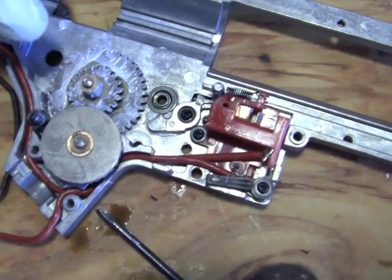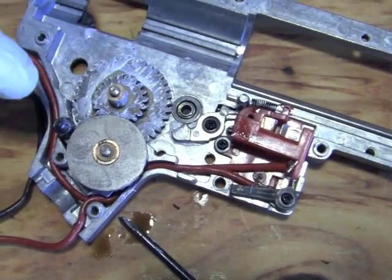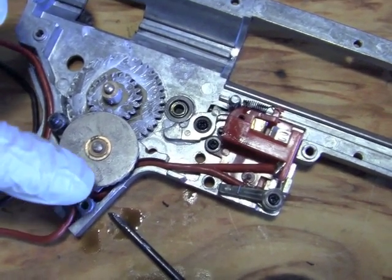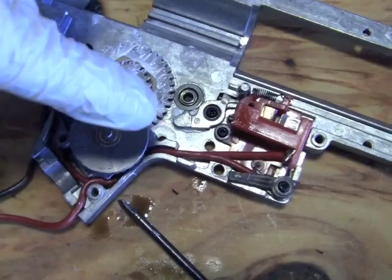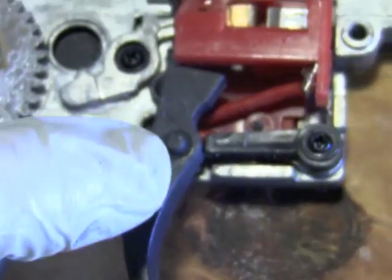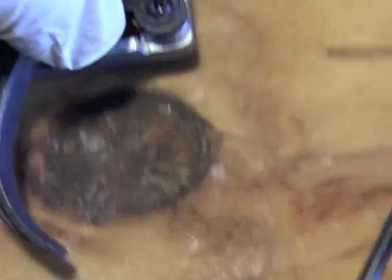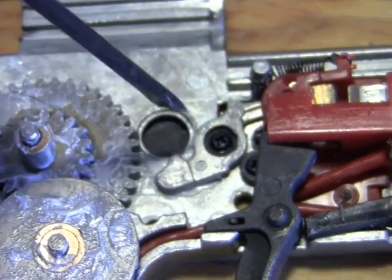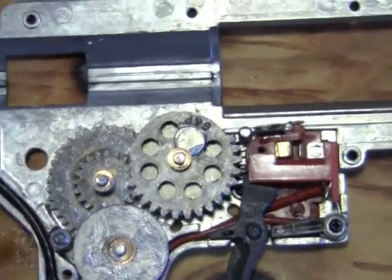Once you have applied white lithium grease on the spur gear, on the bottom of the anti-reversal latch, and some on the outside of the bevel gear, insert your trigger. Make sure the trigger spring is in there also. Once you have that installed, you can insert your sector gear. This is how your gear should look.